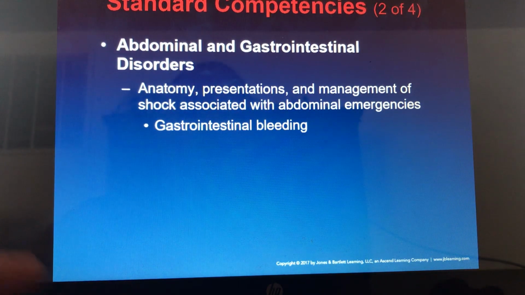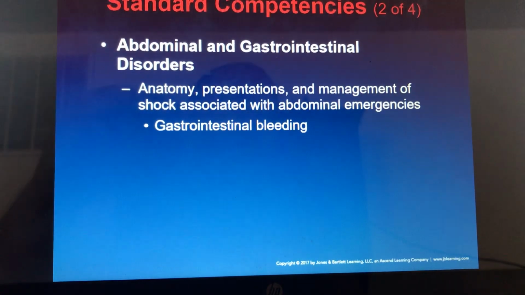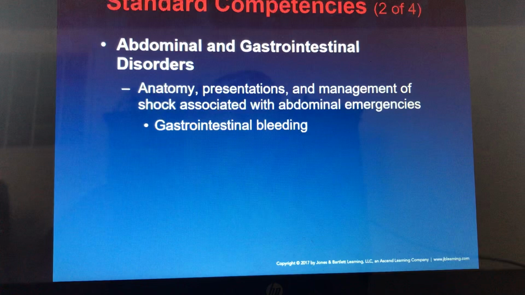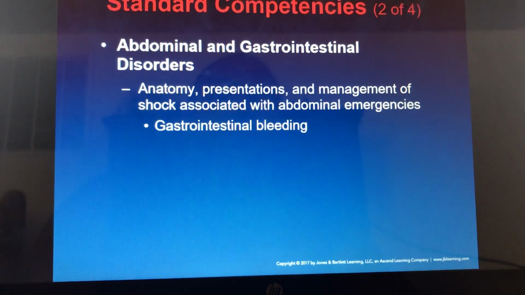So basically, what this slide is saying is that you need to look out for GI bleeding. That's pretty much the only thing that you're really going to be able to treat, and treat means reverse signs and symptoms of shock. We normally do trauma first, or at least I've always done trauma first, and you would know what that is, but at this point you probably don't. But when we get to shock trauma, which I believe will be next semester, we'll go over shock treatment.